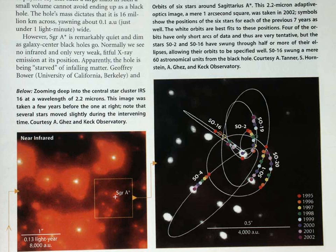In fact, the only way to have that much mass in that tiny a volume is for it to be a black hole. So this was really nailing the case that we have a giant black hole in the center of our galaxy. We'll do the whole active galaxies and black holes story next week, and so it's not at all surprising we have a black hole in the center, but it was only an inferred probability until this work, which really cinched the case.